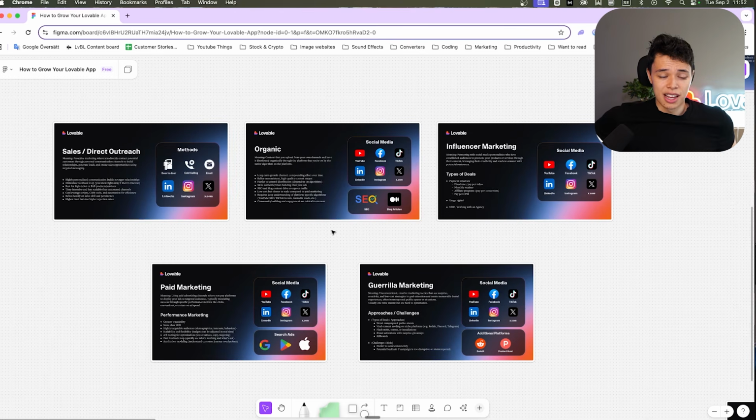So basically, if you're a small company, a one man army or one woman army, and you're building a consumer app, then do organic, scale it up, see how people react. You should probably also test your product with maybe family and friends, or maybe unrelated people. Then you can do some sales and direct outreach just to test it out. But really, if you're a consumer brand, you have to scale any of these.